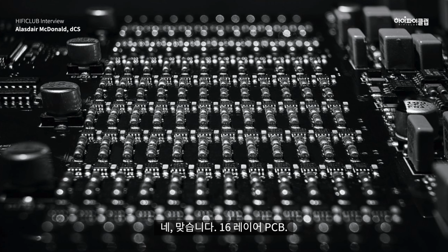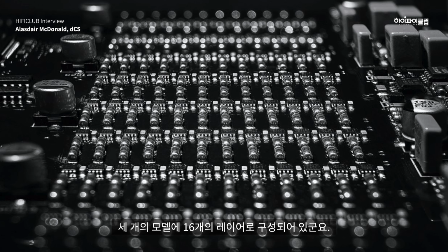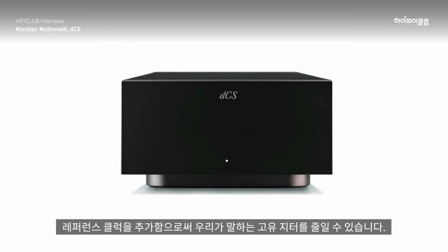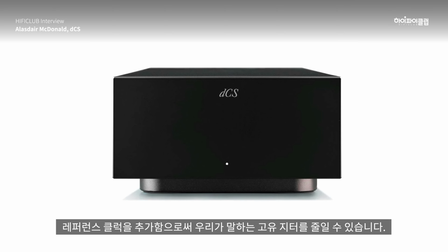Perhaps on the inside, we can see the multi-layered PCBs. Exactly, yes, a 16-layer PCB. 16 layers in three boxes. That's it. In the three different boxes, we have a reference clock. So you can get over the problems of having a single power supply that runs a DAC board, a processor, and an analog output stage, and reduce what we call intrinsic jitter by adding that reference clock.